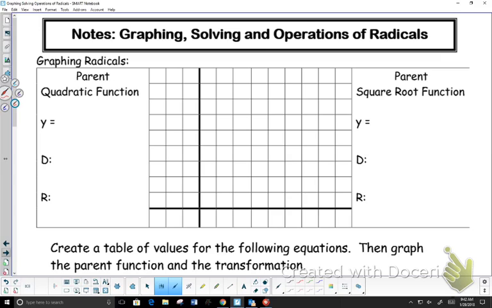Okay, so we're going to start off by graphing the parent function of a quadratic. I'm going to do this one in purple. The parent function of a quadratic, if I plug in 0, it'd be 0. And then after that, we know we go 1, 1, 2, 4, and then 3, 9. And this is that pattern we've been doing for a while now. Okay, so this is what our parent quadratic looks like. And we've already been doing this as well, so this really isn't new to you.